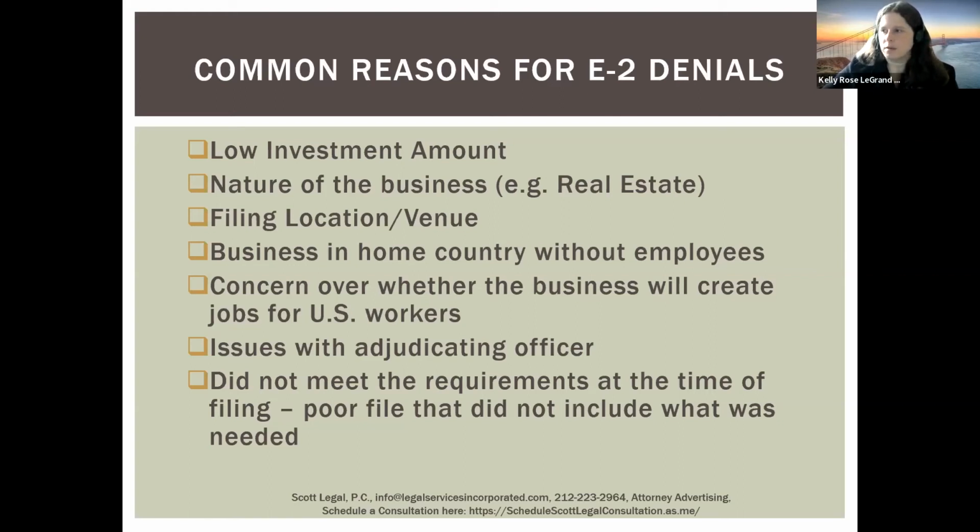Other things that can come up in denials are the nature of the business. Some businesses are just riskier than others. For example, consulting businesses: sometimes officers are concerned someone's going to come in and be a solo consultant. That's really not what the E-2 is for. You have to show that the company is going to be more than marginal. It's going to support more than just you and your family.